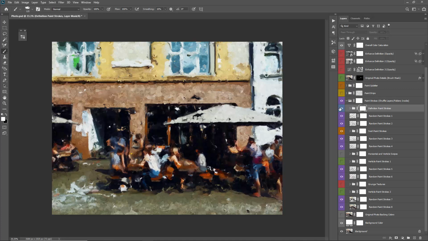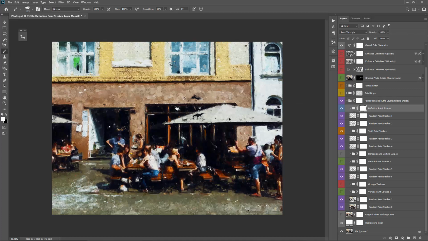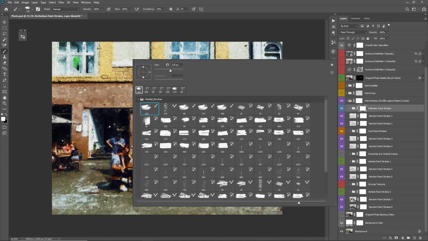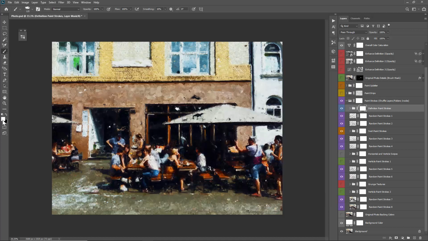So for example, in the top right hand corner here, when I turn this off, maybe I prefer this look up here. So what I would do, I would select the mask, I would hit B, or right click and grab this brush here, and I would switch this to black because I want to hide what's in this folder. Using the right square bracket, I can increase my brush size, and I'll just start brushing here, and that will then remove the definition from that corner.